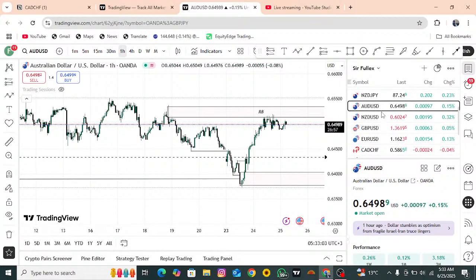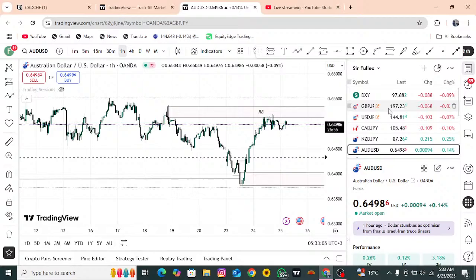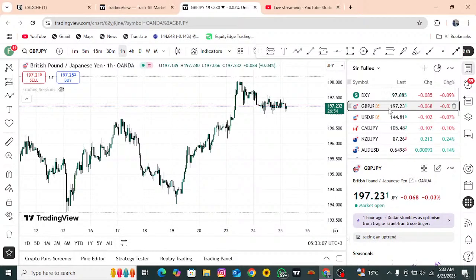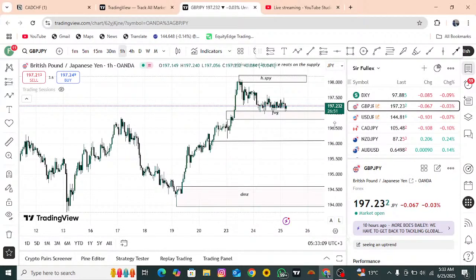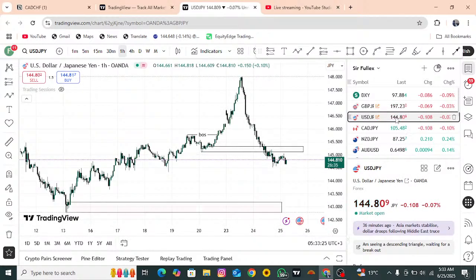So that one again is a good one for the JPYs. I think it has set up here. Price is just reacting from this fair value gap. I want price to break and come to this zone before thinking of taking a buy. Right now it's just on the premium side of it. Premium. How can you be buying at the premium? No, that's something I don't advocate for.